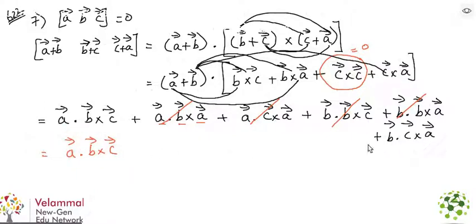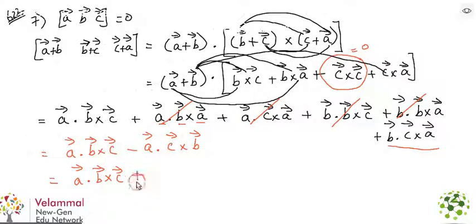And now I want to bring this in terms of A dot B cross C. Okay. First I do one interchanging. And you know, if any two rows of a determinant are interchanged, the value of the determinant changes its sign. So first I am interchanging A and B. Okay. Listen carefully. Only A and B I am interchanging. So C stays in its place. Agree? Okay. Now I am going to interchange B and C. So A will remain in its own place. It does not change.